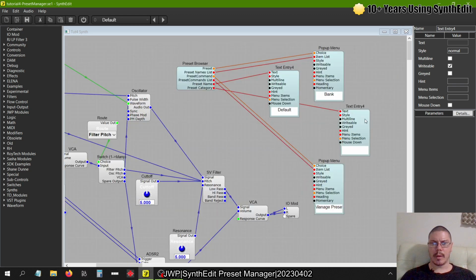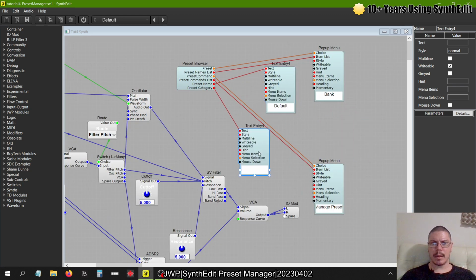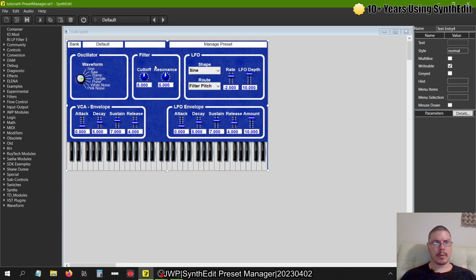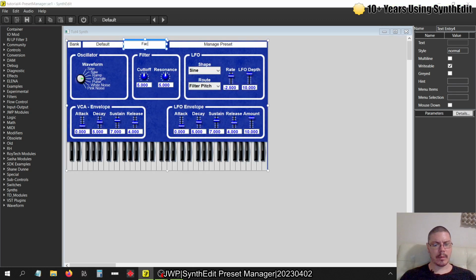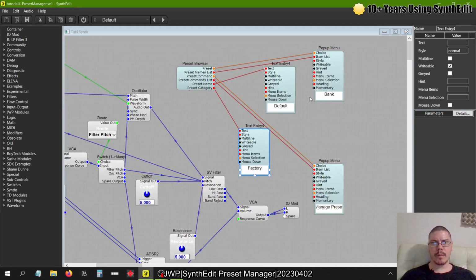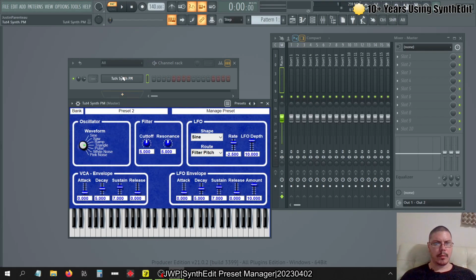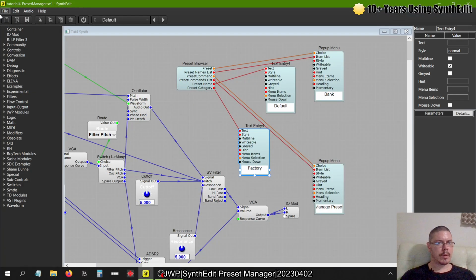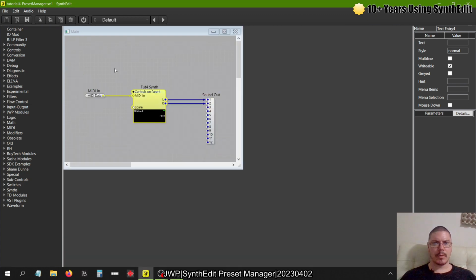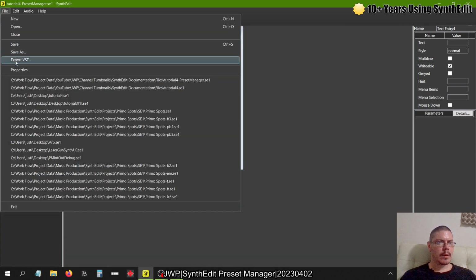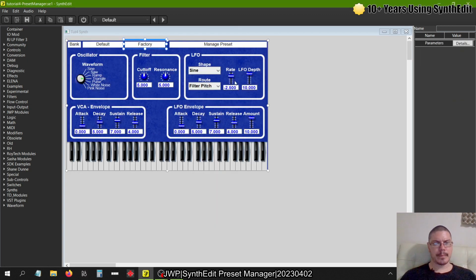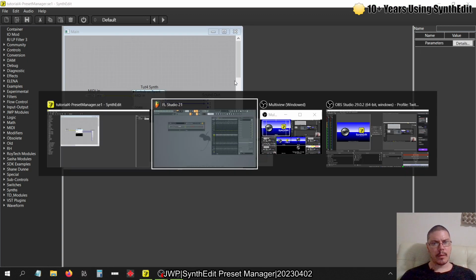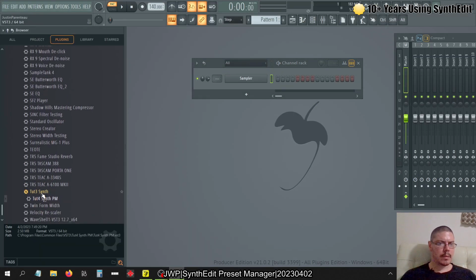So we're going to call our default category. We are going to make a preset. We'll call this factory, or category rather. We'll call it factory default. And then we will save the project and remove the currently running one so that SynthEdit doesn't bump into it. I'm just going to save here, export there. Okay. And yeah, okay. I'm going to bring it in.